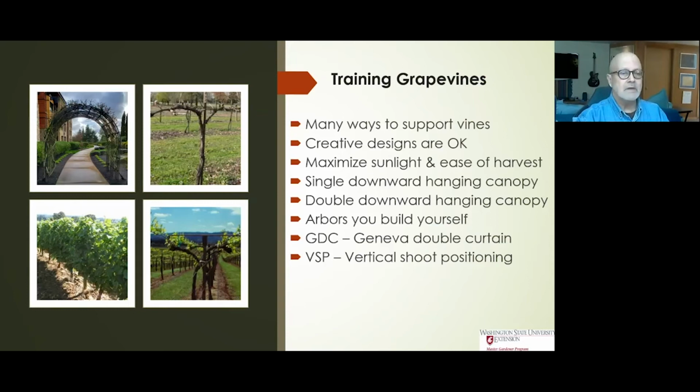Okay. A typical trellis, like the one you're looking at in the lower right, has posts that go into the ground. Remember that if you're going to build a trellis, and we're not going to get into the details of building one today, it's got to be strong enough to support a lot of growth and a lot of heavy fruit. So your post will typically go 2 to 3 feet in the ground. You're going to use 12 gauge wire. This is a serious business to build a trellis properly. But it can be done, and it can be done on a scale that will work in your backyard.